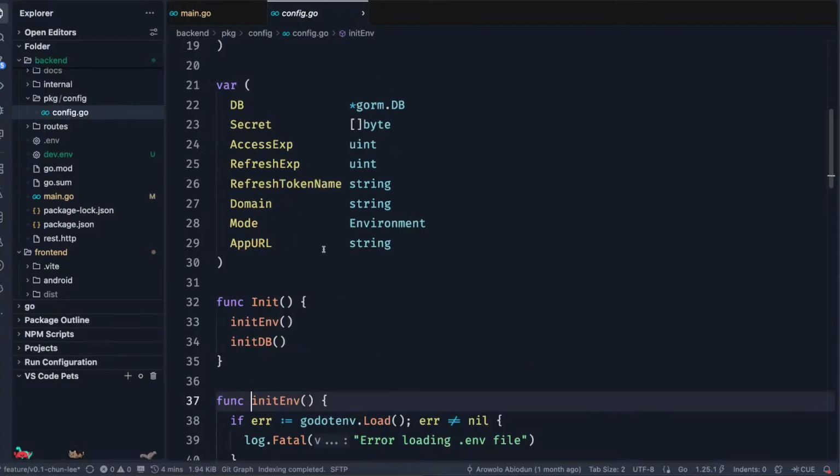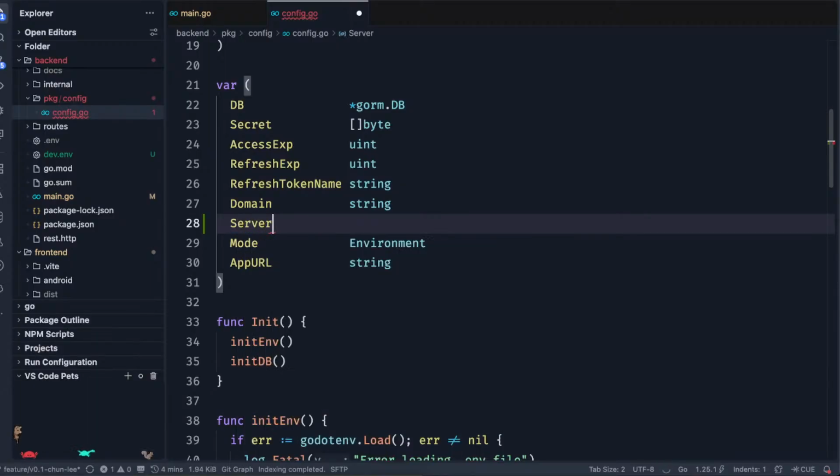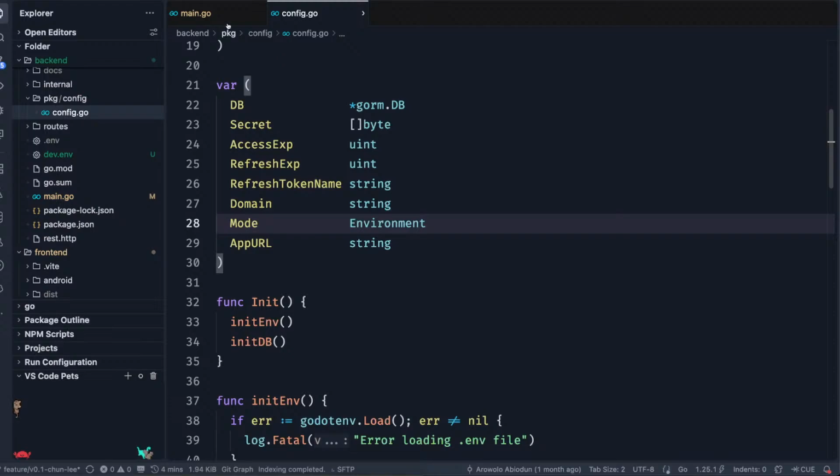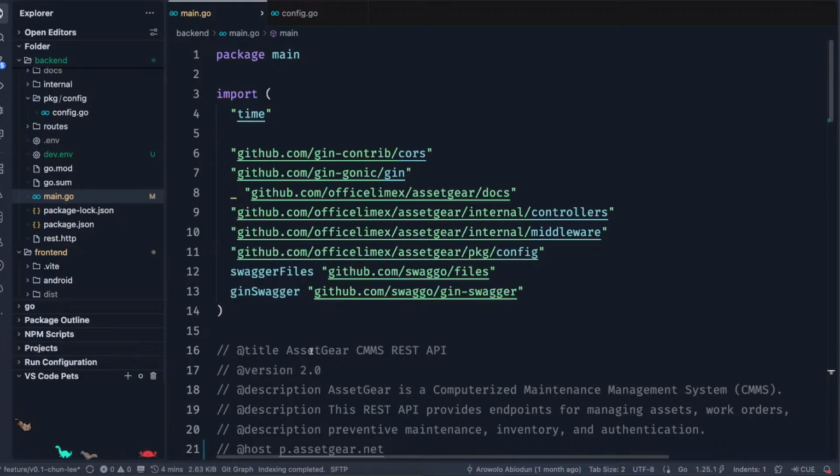Initialize environment app ports. So we have domain. Do we really need to have this port separate? Okay, let me leave it like this for now and then see how it goes.